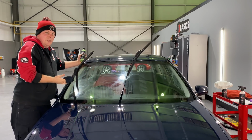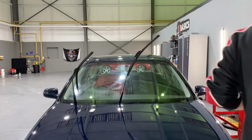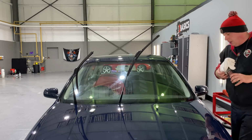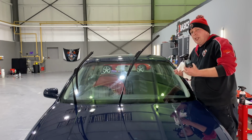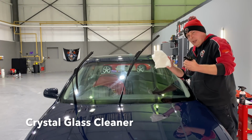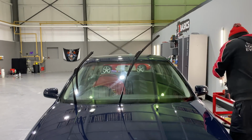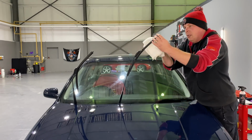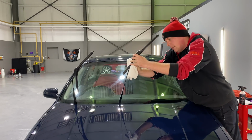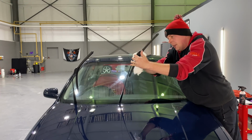Okay guys, so we'll just leave that for a minute or so. Just go and grab some of the other products. Another important part of the preparation process as well is to make sure that your wiper blades are actually clean. So I'm going to use Crystal glass cleaner on a microfibre towel, spray a little bit onto the centre, and then I'm just going to wipe the wiper blades, just to make sure that the wiper blades are as clean as possible. That should then reduce any chances of any judder.